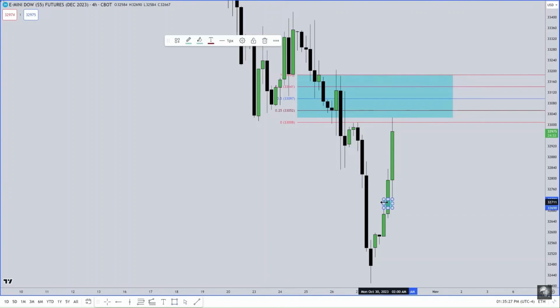So it'll take a more meaningful move to get below this. So any retracements could be met with some kind of support in here. If we lose this area here and it comes back up and touches it, that is, in my opinion, potentially very bearish. But I can't stand the Dow. The Dow is very, very fickle. It's spotty. It doesn't want to listen many times to what the other ones are doing.